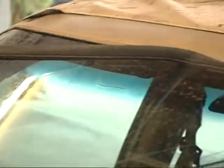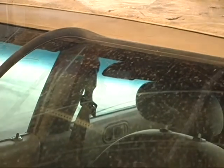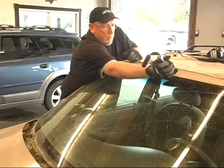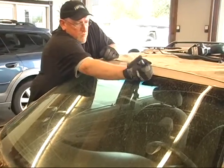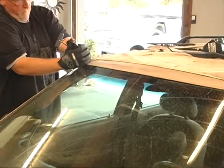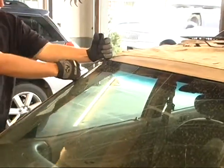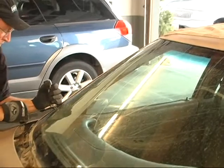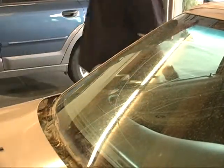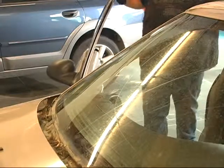And here you're taking the molding off. This is the old molding on the windshield, so we're going to take that off. What that does is reveal the space between the windshield and the roof of the car. This is called a cold knife. We're going to cut it out with this cold knife. You gotta have some serious muscles to do that. Yeah, we do that every day. Now, on this one here, we're using a cold knife. Some we can use power knives, make it a little bit easier.